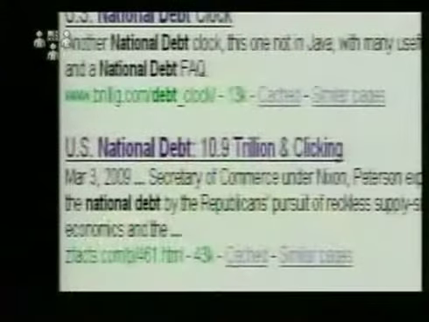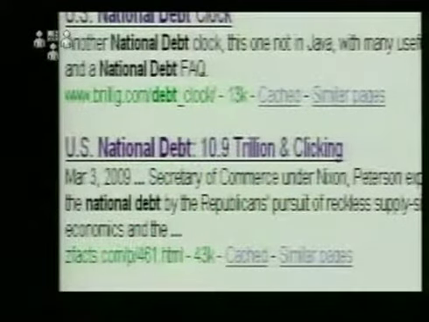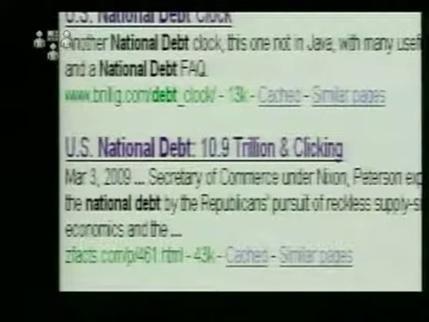Yesterday, Sarah was sharing with me some of the things she was doing in a class in which they were talking about the national debt. So I thought that was an interesting way to start this section because of what's shown on the website. I Googled this, the source of all wisdom, and so we're going to cut to the document cam, Jennifer, if you would, and this was as of March. This date is March 3rd, 2009, if you look at the monitor.